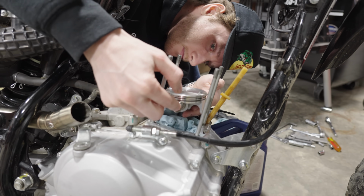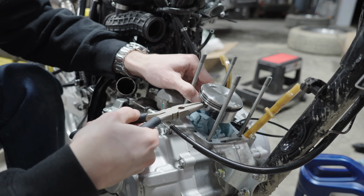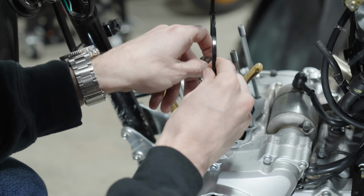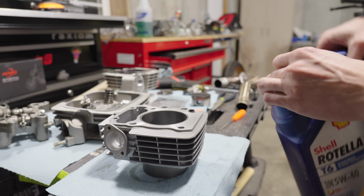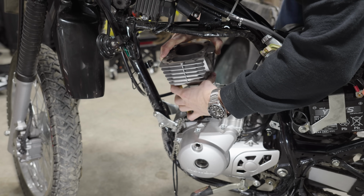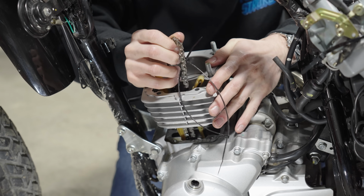Once the rings were on, I could install the piston onto the crankshaft using the wrist pin and secure it by installing the circlips. From there, we could install the bottom cylinder gasket. Before I install the cylinder, I want to make sure it's nice and lubed up with some engine oil. And then we can go ahead and install the cylinder, making sure not to crush the timing chain or the plastic chain guides.